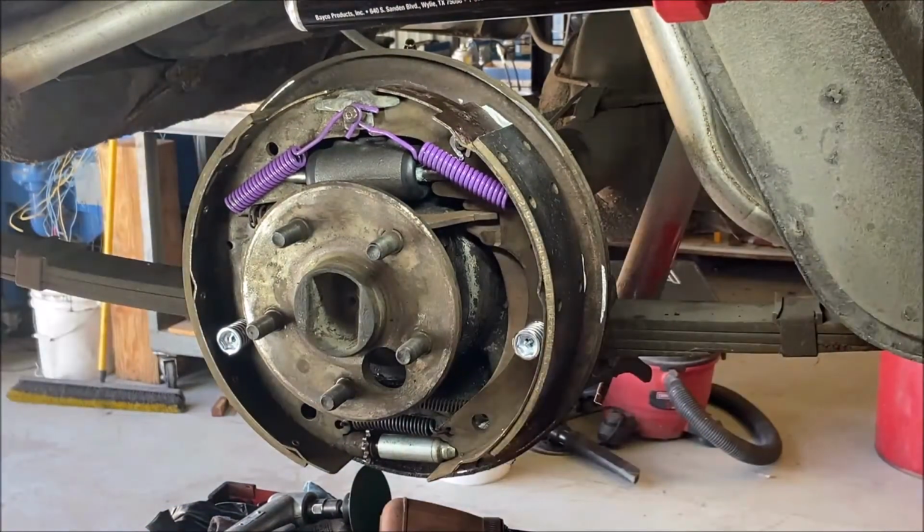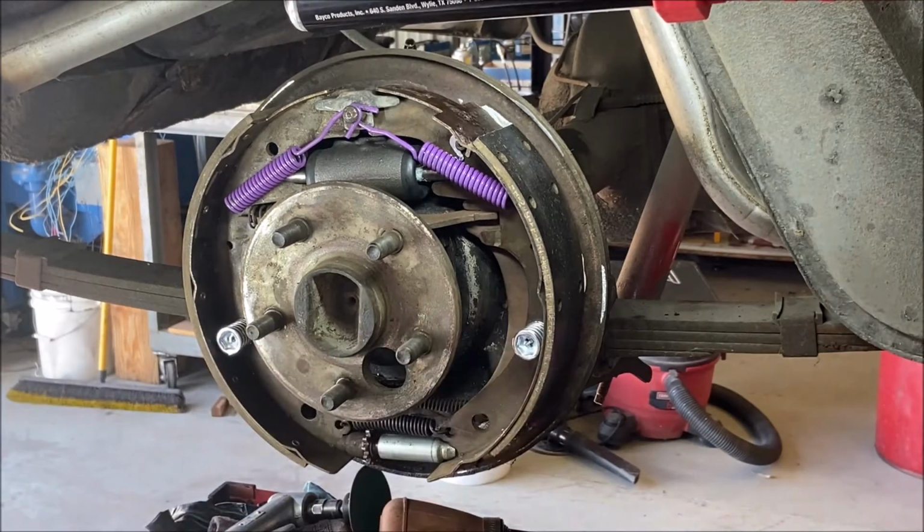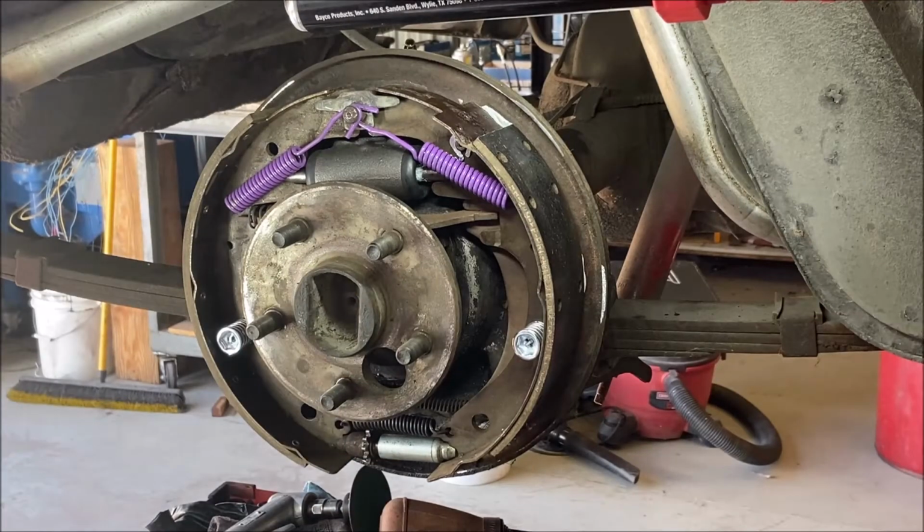Okay, we're gonna grind the inside of the brake drums later. It's the same for every brake. Front, left, right. The only difference is the front doesn't have the emergency brake lever. So I'm just gonna show you this one. The other ones are exactly the same. They're done exactly the same way, okay?